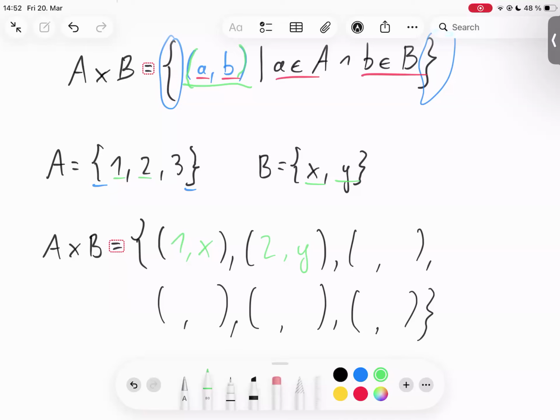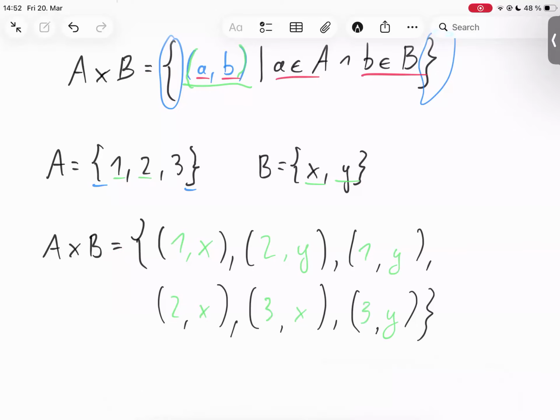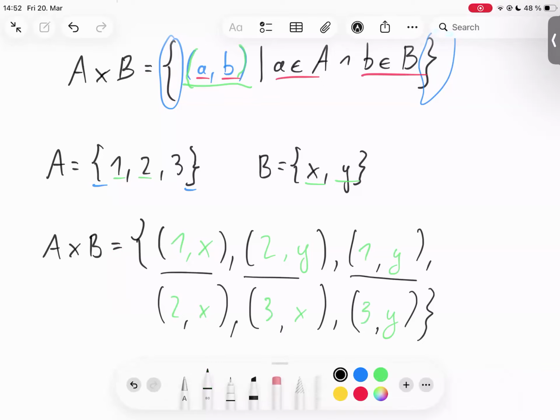We got already a few answers. So one is (1, y), because we have (1, x) and (1, y). And we have (2, y), we have (2, x) and (3, x) and (3, y). Remember, because this is a set, the order of the tuples does not matter. So you could have a different order of these tuples, but the order within the tuple is set.